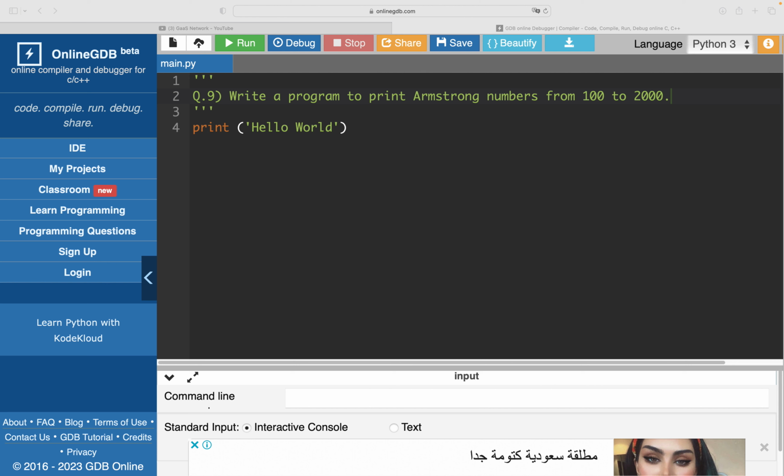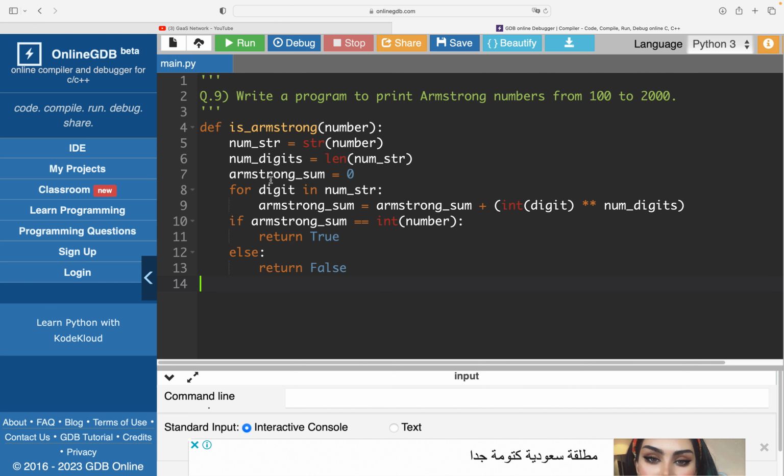So we're gonna copy paste the same thing that was in question number 8. This one what we did, right? Because it gives you true and false on Armstrong. The only difference is when you call this function, you want to call it differently.